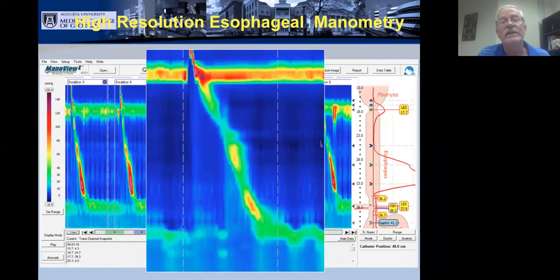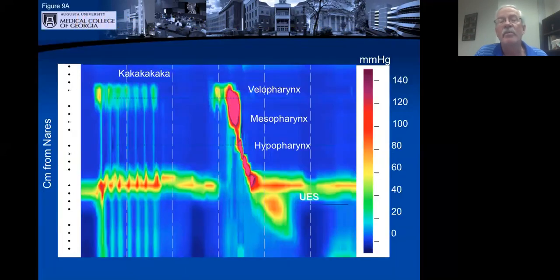And if you look closely at this, once again, upper esophageal sphincter relaxing during a swallow, and the lower esophageal sphincter, allowing us to divide the esophagus into three segments with a transitional zone between the skeletal and smooth muscle portions of the esophagus. We pull the catheter up a little bit, and here we can concentrate in the pharynx. Velopharynx or nasopharynx up here, and then the upper esophageal sphincter moves to the bottom of our display. And with this, we can then concentrate on the pharynx and upper esophageal sphincter and proximal esophagus as our area of interest, using the same catheter, the same software.